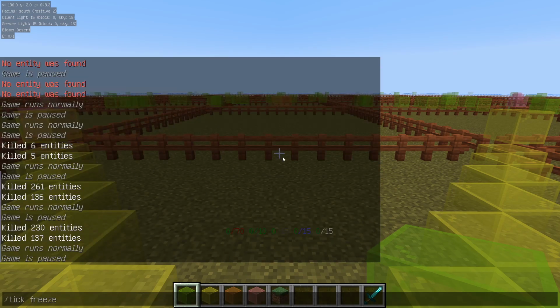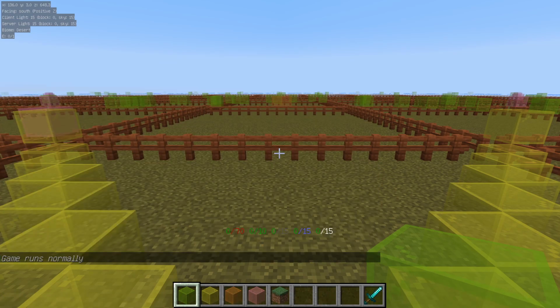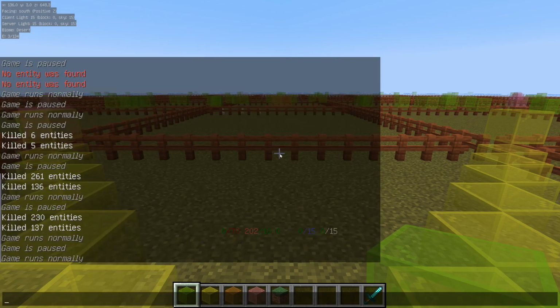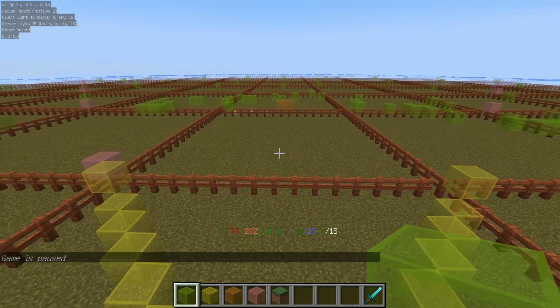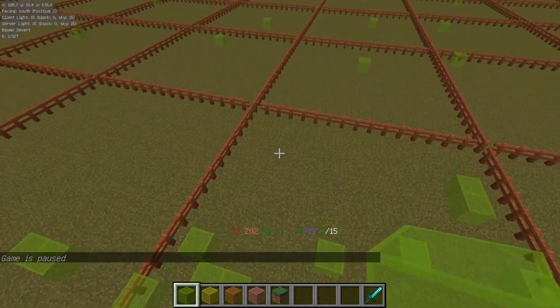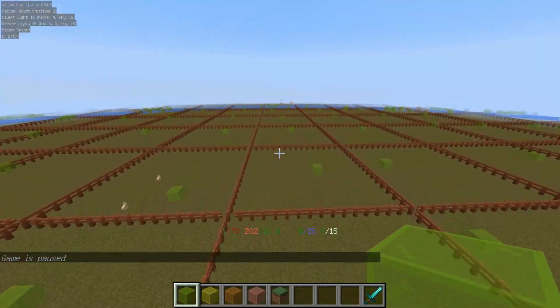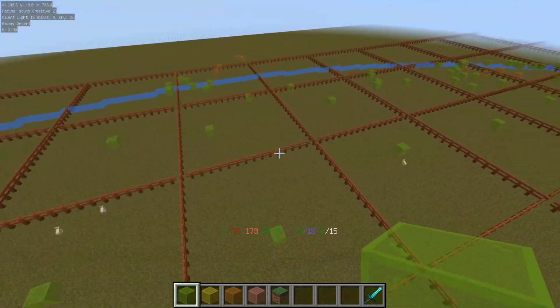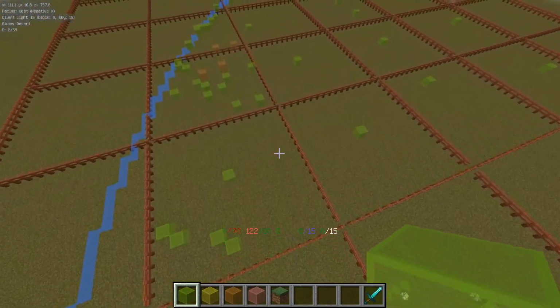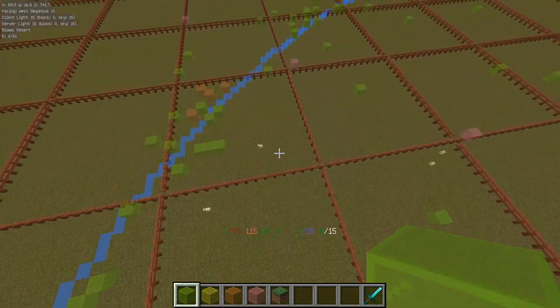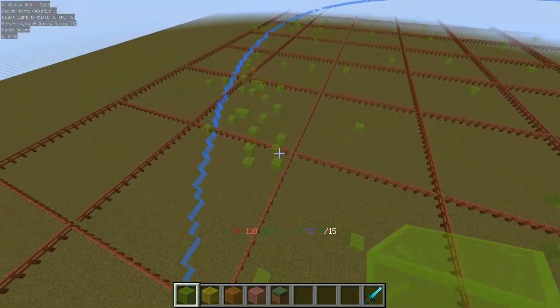I'm gonna unpause the game and wait for the mobs. And here they spawn in, 202 rabbits. And let's see their location. Are they as far away? There are a few here, but yes, here they are.